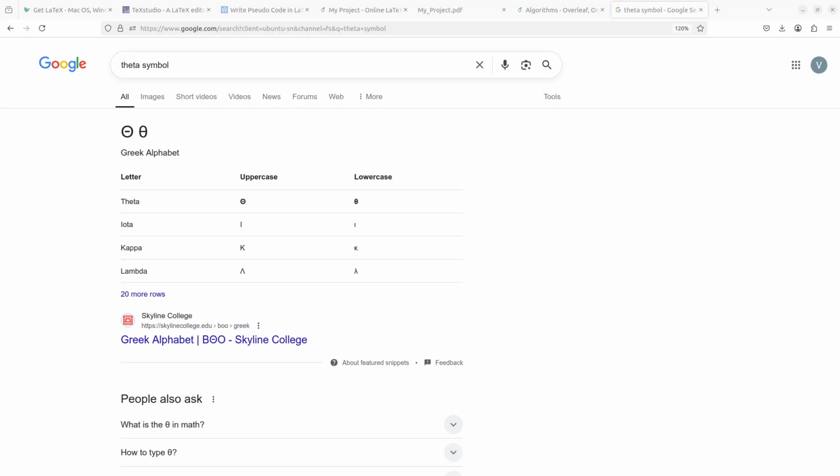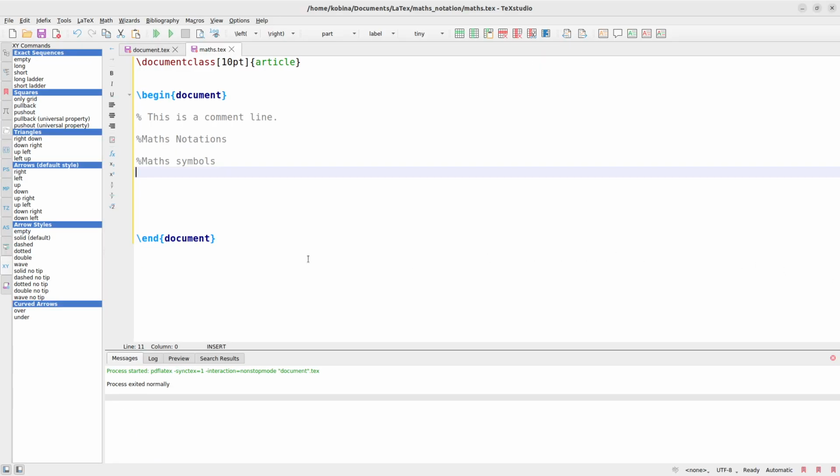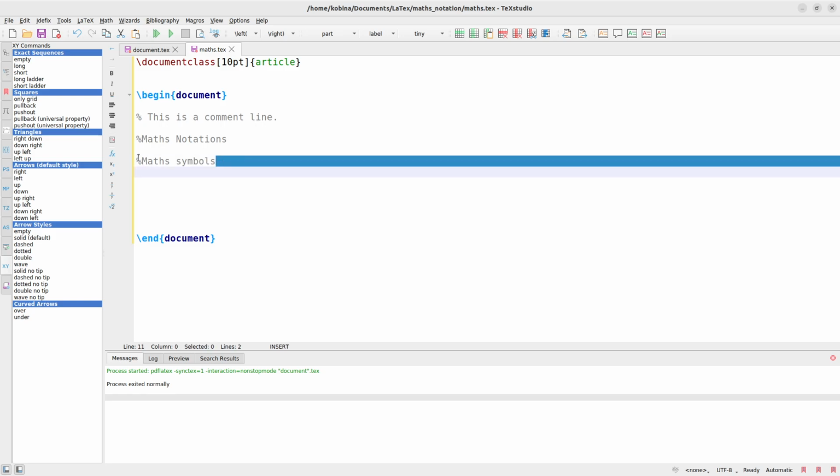Now with LaTeX, for math symbols like this, what I will do is first tell LaTeX that I want to be in math mode. In fact, that's what we should have been talking about first. So I'll just clear this first.